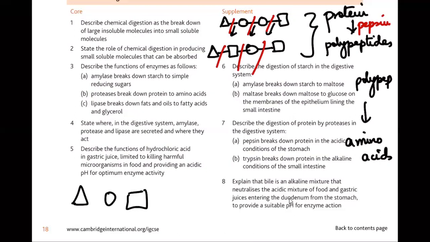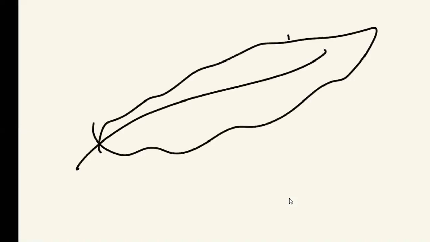And what do you call trypsin? Do you find trypsin anywhere else? In the stomach? No, you find it in the intestine. You find it in the duodenum. You might find it in the ileum also. So the ileum and duodenum. Yes, and they are secreted through the pancreas. Exactly. And always remember that the pancreas is a leaf-shaped organ which is surrounded by the C-shaped curve of the duodenum.